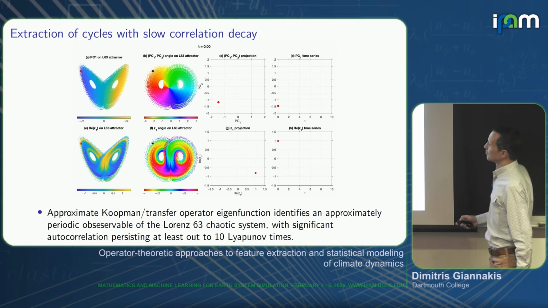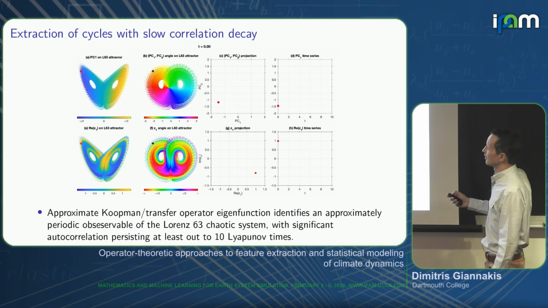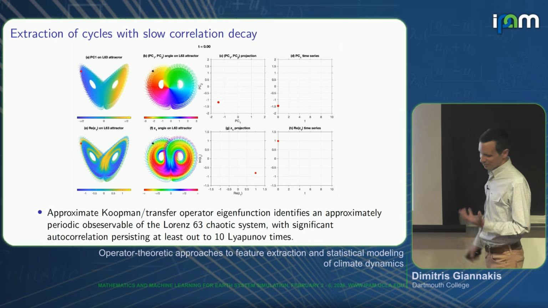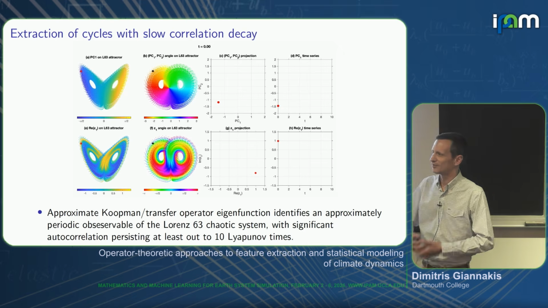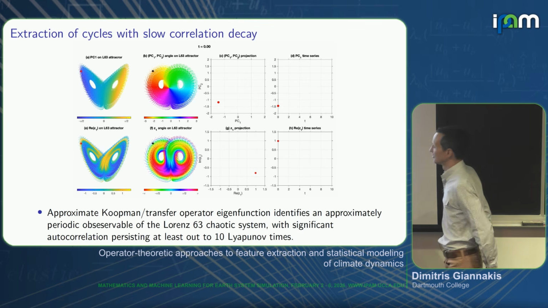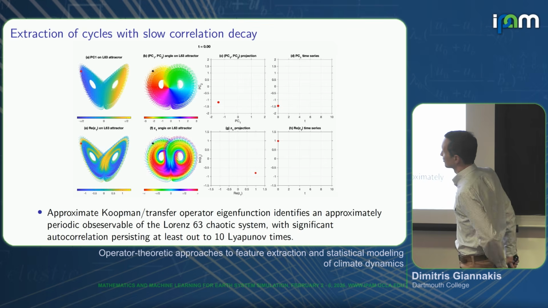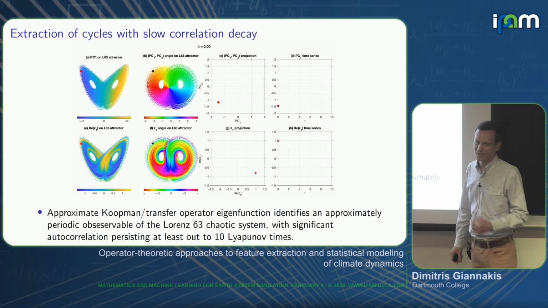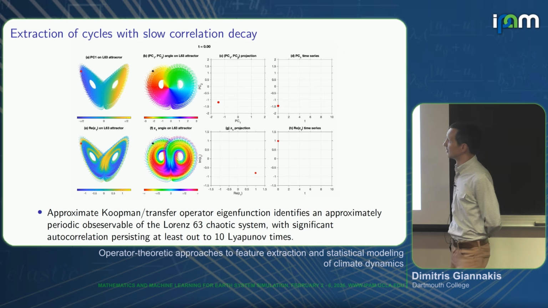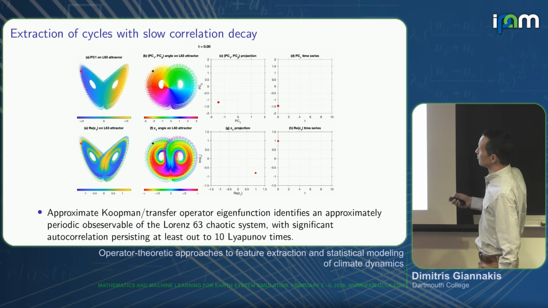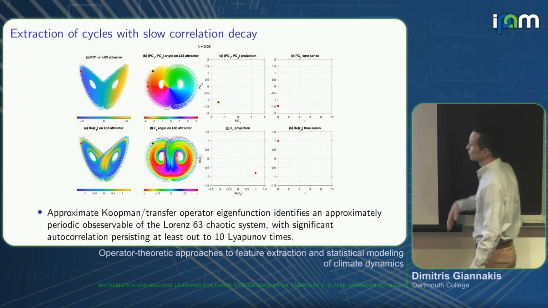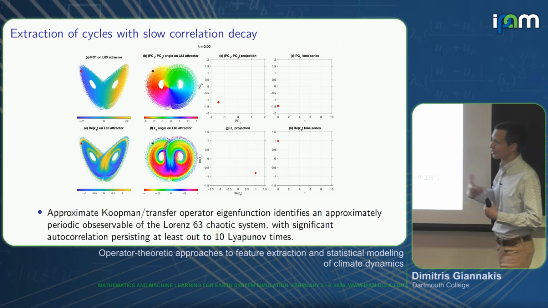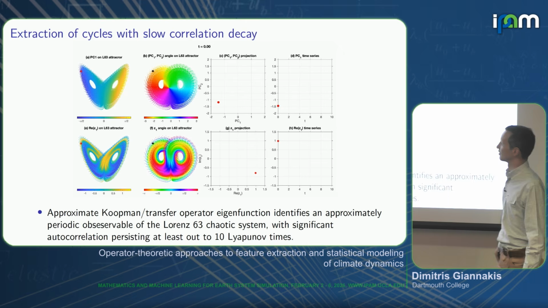And we want to compare here in this movie the evolution of the features extracted by the principal components analysis technique. This is a vanilla data processing or dimension reduction technique. It's basically equivalent to empirical orthogonal function analysis in the climate science literature. So we want to compare the results from this feature extraction method with one of the eigenfunctions that one obtains from approximations of the Koopman or transfer operator.